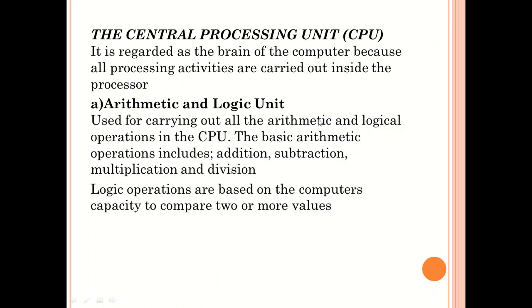Good. Now going further, let me discuss those components very fast. It is regarded as the brain of the computer because all the processing activities are carried out in this device. When you talk about the central processing unit, the first component is what we call the arithmetic logic unit.